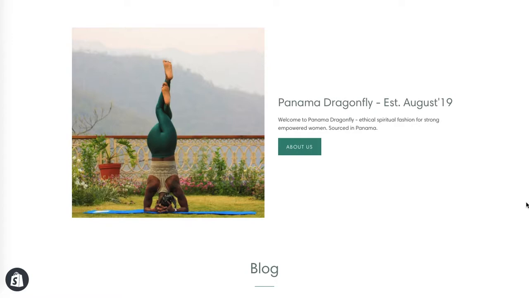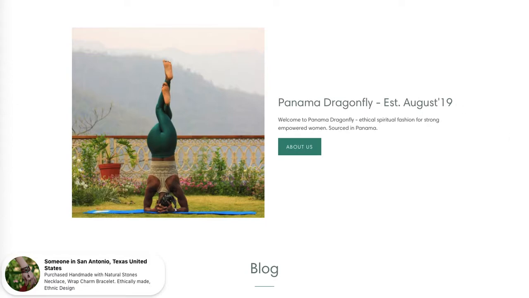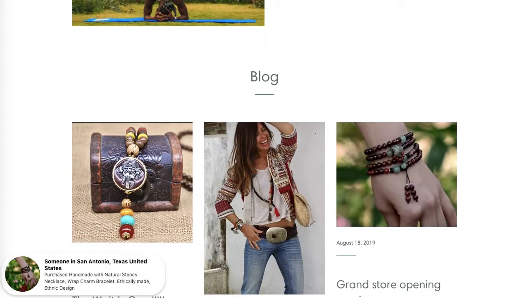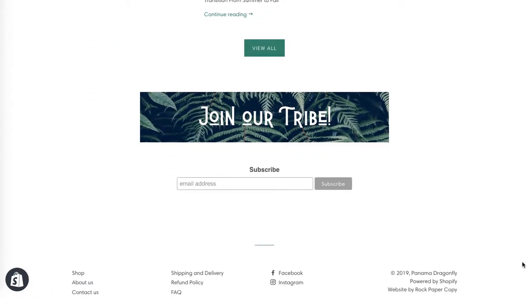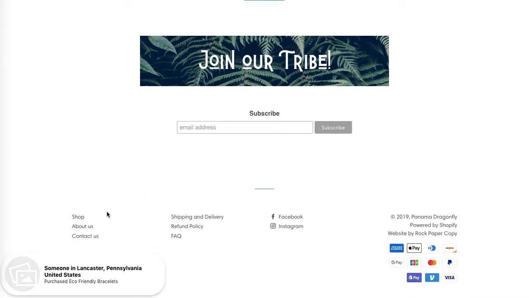So this is a nice element, obviously all within the color theme, a link into About Us, when the store was established, a few blog posts as well, and the sign up element. This form is linked to MailChimp via an external app. So this is a collection. All the footer elements are here, so it's easy to navigate through the website. You don't have to scroll all the way up, so this is really important.